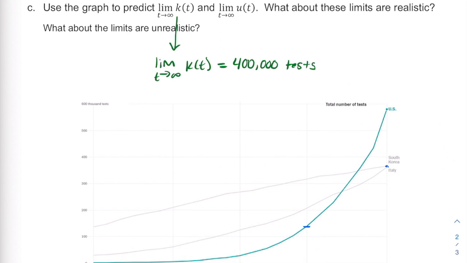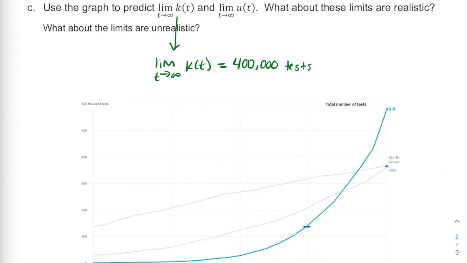And the idea is that we kind of want it to level off. We like the idea that as time passes, we're going to have to add less and less and less tests each day. And so the total tests we've done will eventually hit a number and it will stay pretty constant at that number. That is what we're looking for. We're looking for a limit that levels off.